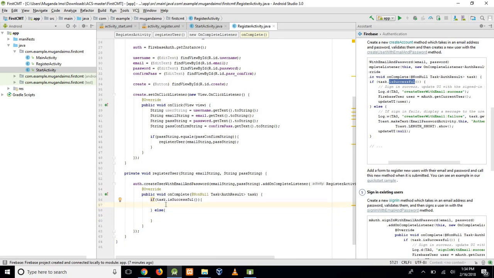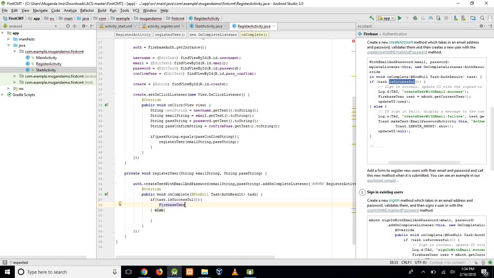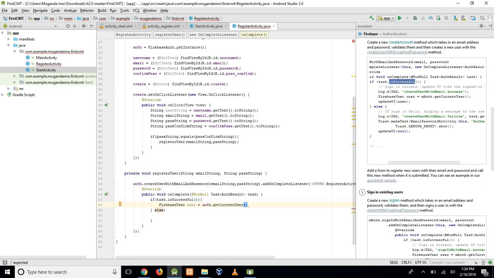So if it's successful, what do we want to do? We want to create a new Firebase user object. We'll call it user, just as they have done, and we'll say is equals to auth dot get current user. So now this variable will hold the details of the user that has just created a new account.